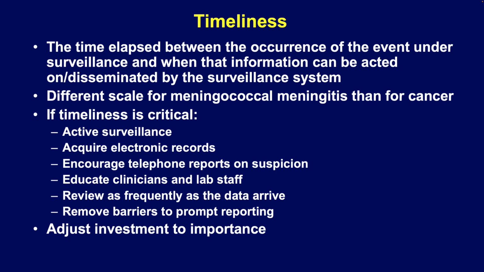But if timeliness is critical, you need to focus on those other attributes of your surveillance system to help you improve timeliness. For example, active surveillance is very important to increase timeliness. Relying on electronic health records or other electronic forms for reporting can help increase the timeliness. You can encourage providers to make a phone call in addition to sending an email or submitting an electronic report when they suspect a case. And of course, stepping up provider and laboratory education, rapid review of cases by surveillance staff as they come through to the health department, and making it easier for people to report things quickly are other ways that the health department can make timeliness improve.